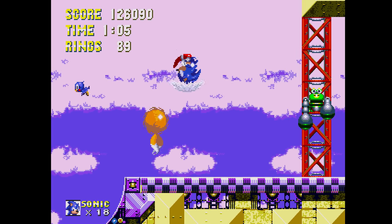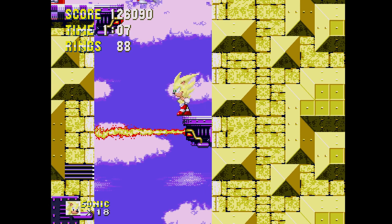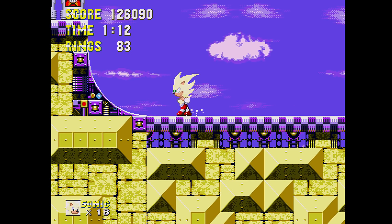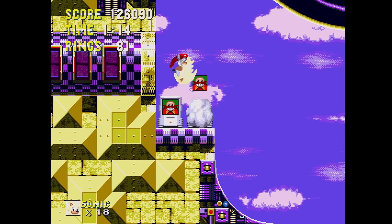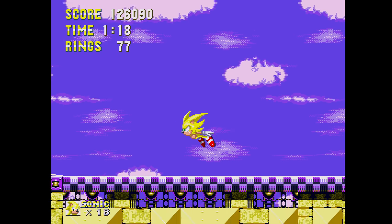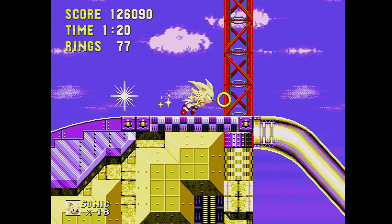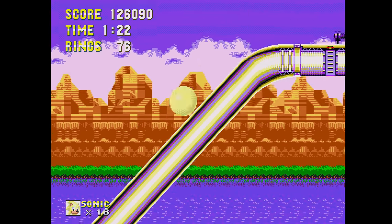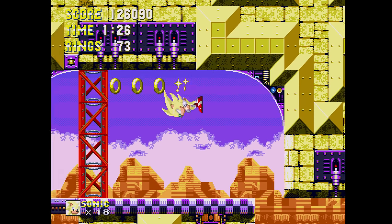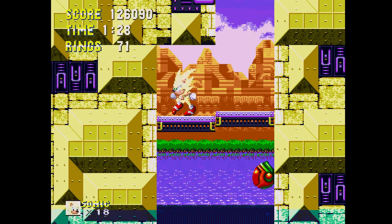Alright, let's go super. Oh, yeah, that's right. Can we still lose our rings? Yeah, take that, Robotnik! Bastard. Oh, we have to go this way. Okay, that's what I thought. Damn! Well, as soon as I saw that I couldn't go left, then I died. I was like, oh, maybe we're supposed to go back the other way. Yeah.